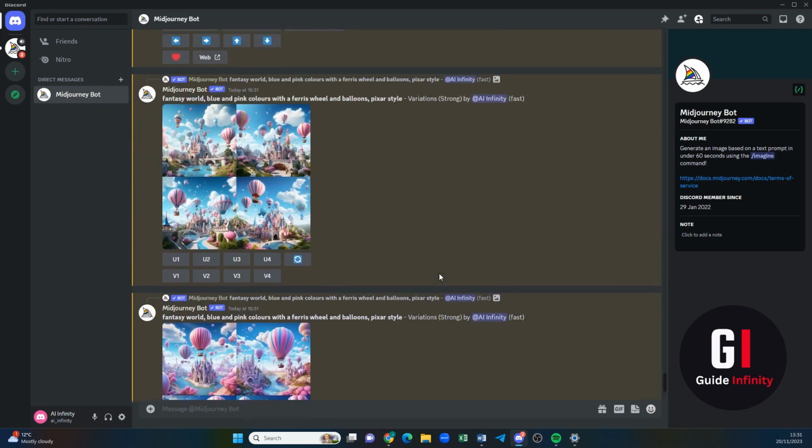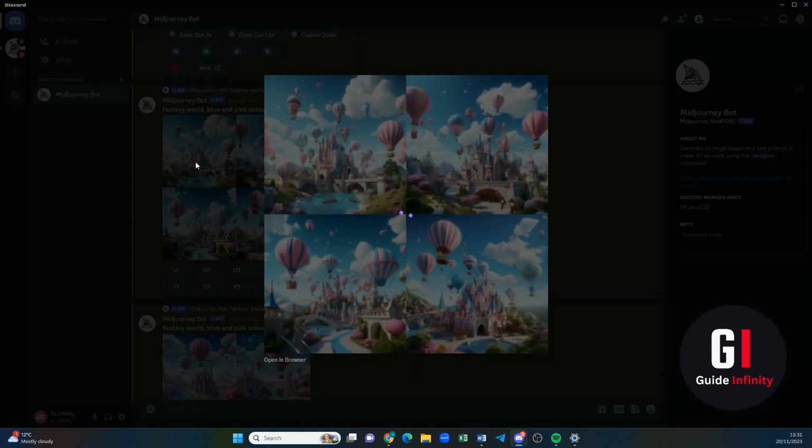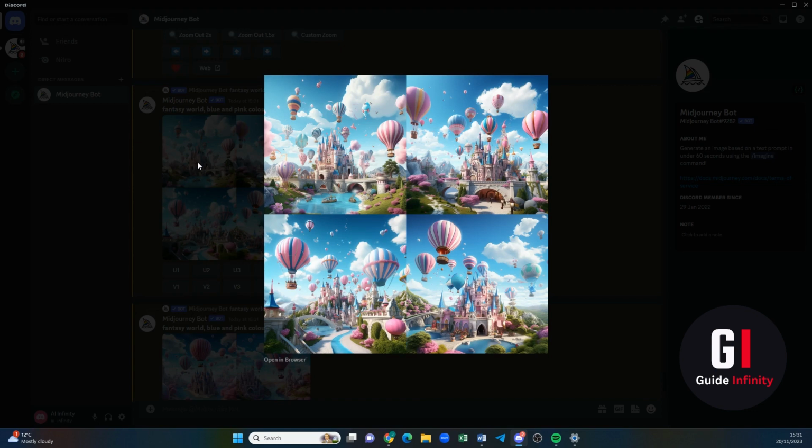Amazing. Okay, so there we go. Let's click and let's see. Oh, wow. You can see here we've got some different variations. It's changed the water to land. We've got a little bridge with a lake running through and then a different lake in that. I think they look absolutely amazing. I'm loving the colours, loving the vibes of this.